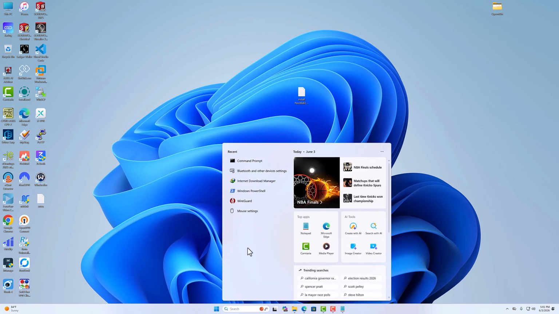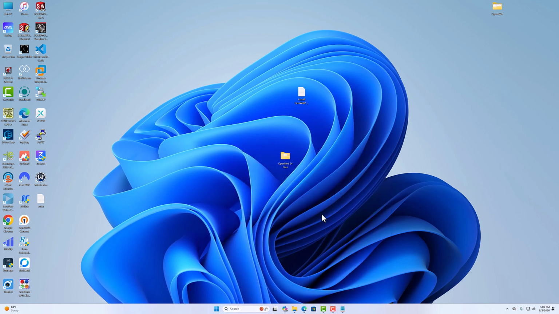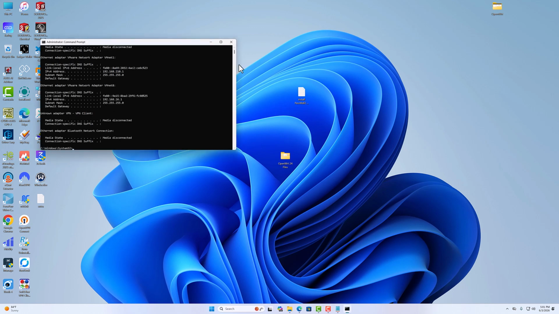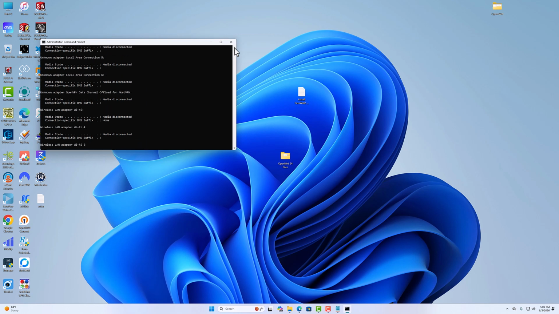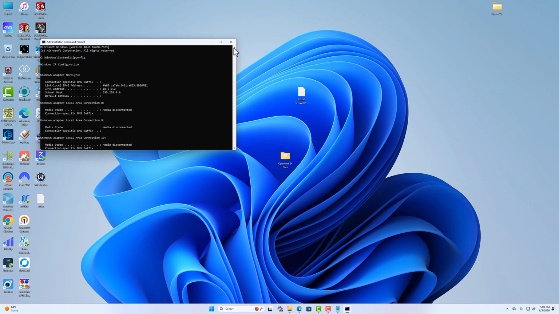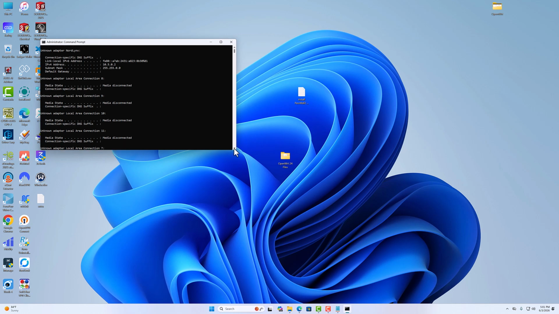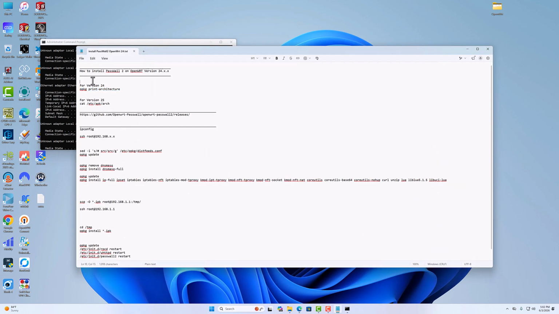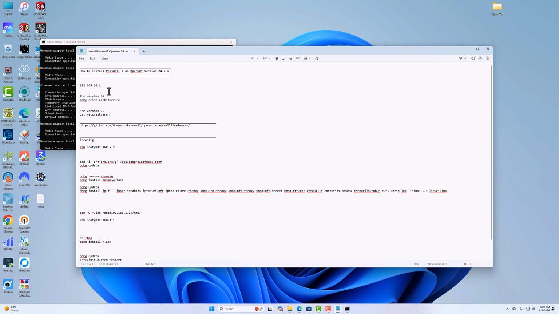So to do it, open up CMD again, and here type ipconfig to find out what your router IP address is. Actually we did it before, but again we will find out what our router IP address is. Here on the default gateway we will find our router IP address. So go here and type this command. Just copy and paste your router IP address, and then we will use this command to connect to the router to find out what our CPU's architecture is.